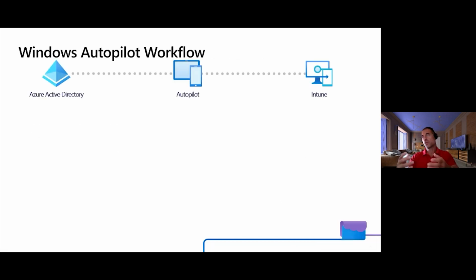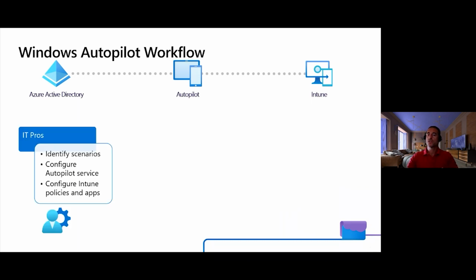Windows Autopilot is composed of the Windows Autopilot service, but it leverages also two additional services. One is Azure Active Directory, and the other one is Endpoint Manager or Intune. Azure Active Directory provides the authentication layer, while Intune provides the deployment of policy and apps that are required for the device to be ready for productive use.